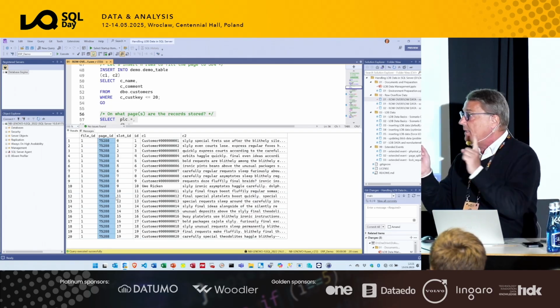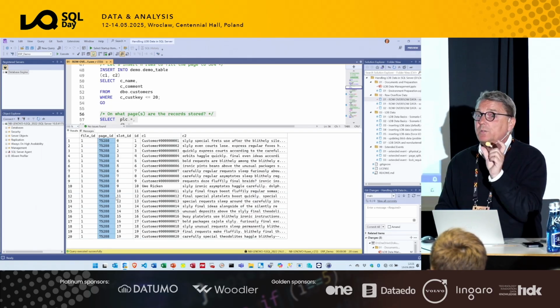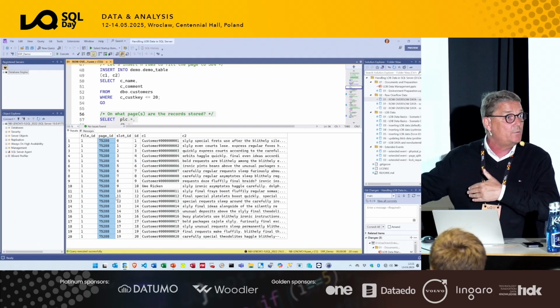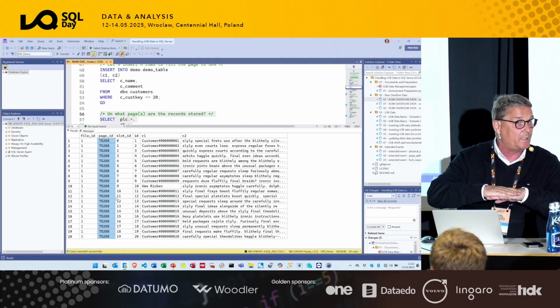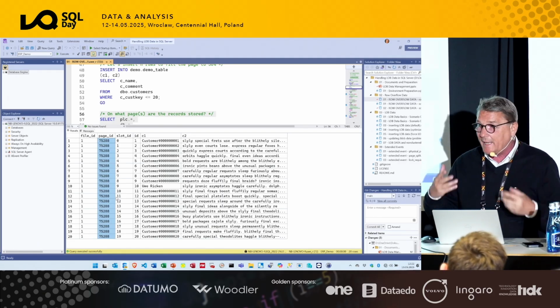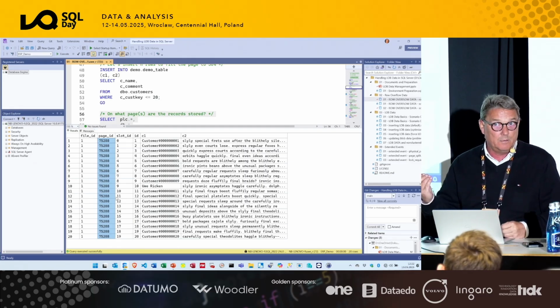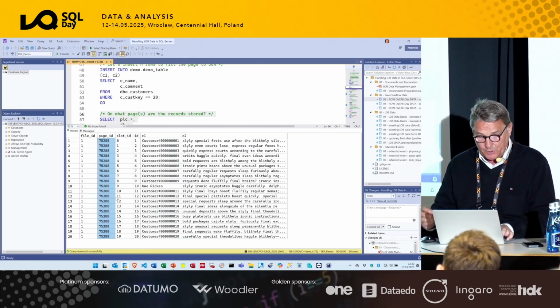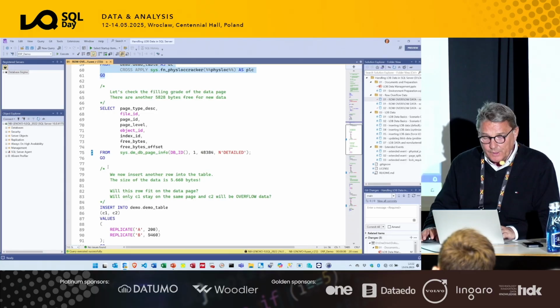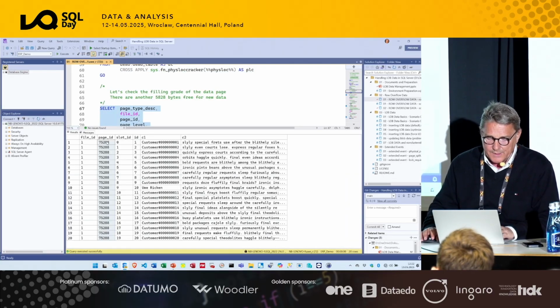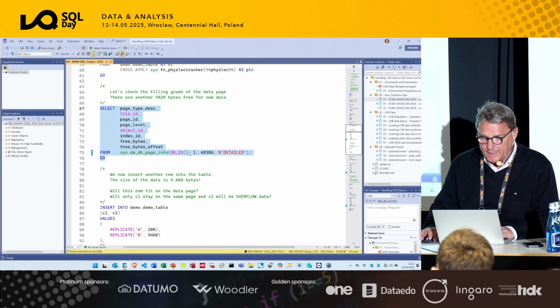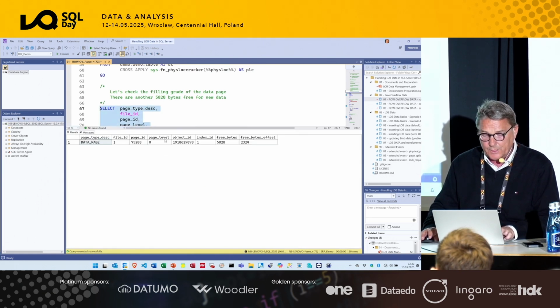That means that the single row is so small that we can store 20 rows on one data page. So the payload, 8060 bytes, is not full now that we do not generate a second page. Let's look into the page. I need to copy the page and put it in. Let's have a look into this page.